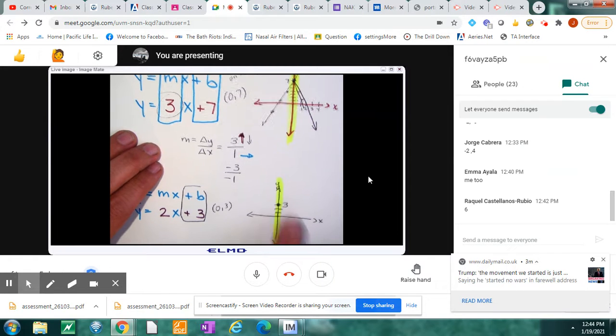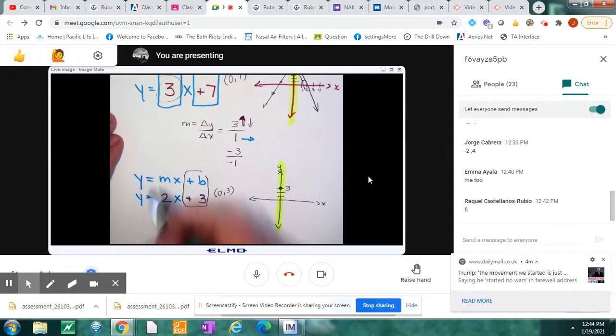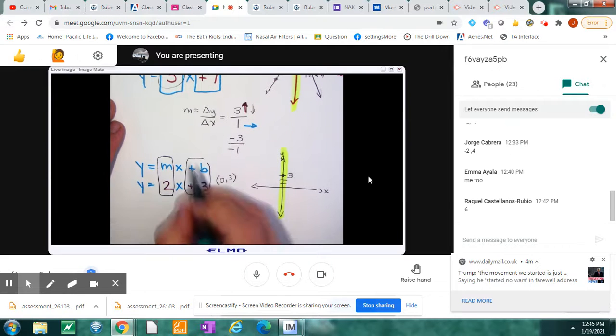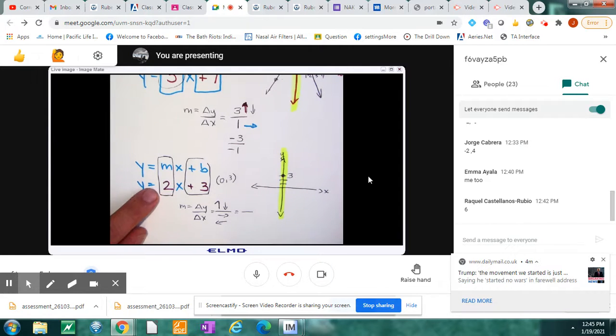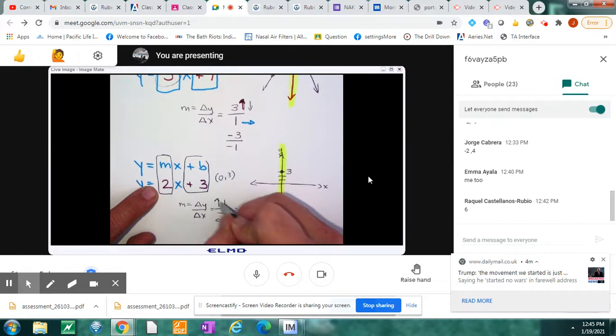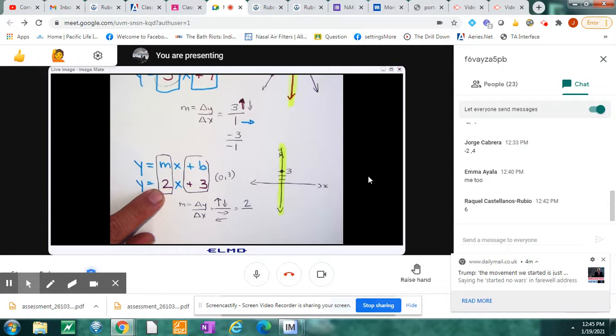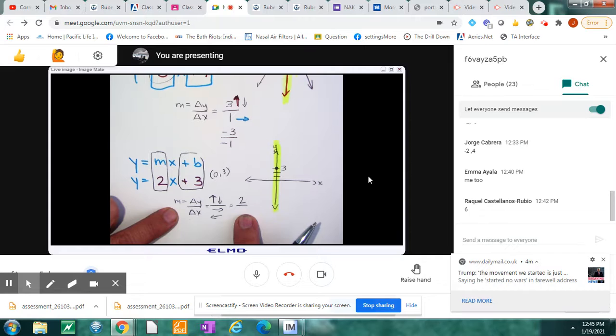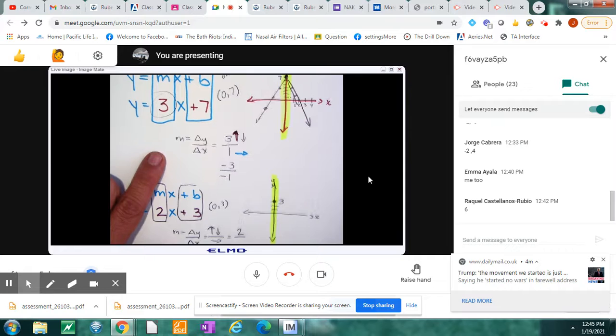Okay? So again, your m is where you're going to start moving. So what is it? The change in y over the change of x. And remember, the y is always up or down, and the x is right or left. So what's your m? Your m is 2, right? But I need to put a fraction. It needs to be a fraction. So what do we have? What are we gonna put on the bottom?